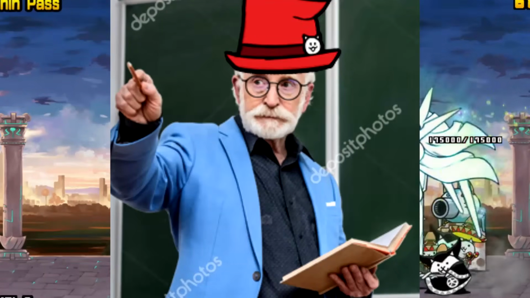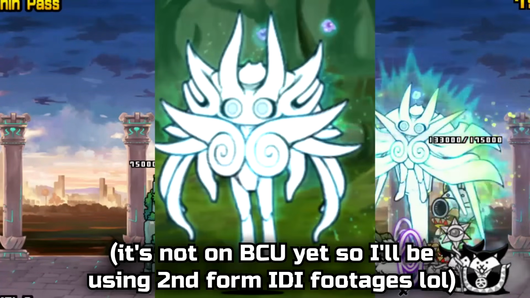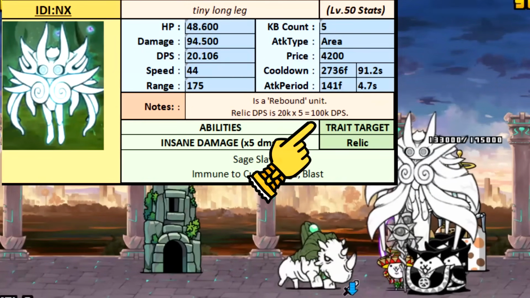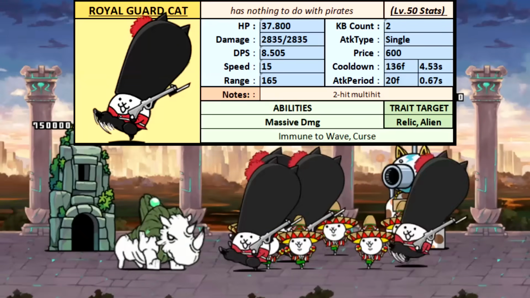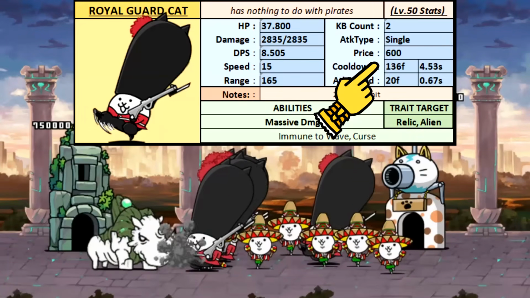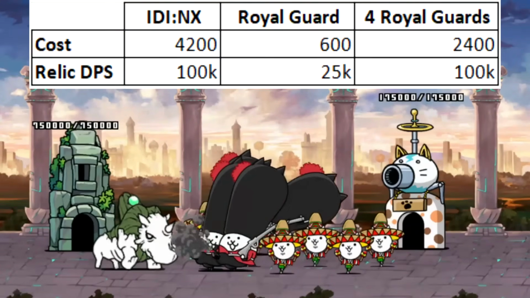To put how fast his damage can rack up into perspective, let's compare it with the current newest strongest relic nuker in the game, Edie's True Form. At level 50, Edie's True Form's effective DPS against Relic is a whopping 100,000 DPS, and he has 4,200 cost. Compare it to Royal Guard, who at level 50 has 25,500 effective Relic DPS with 600 cost. This means that to reach Edie's DPS, you just need 4 Royal Guards totaling at a merely 2,400 cost.